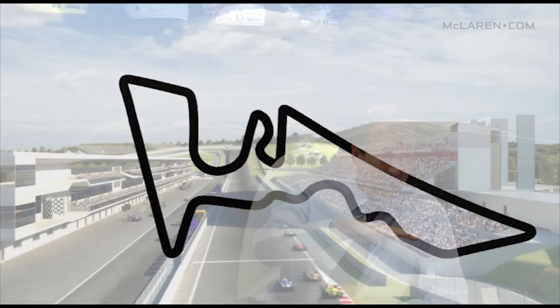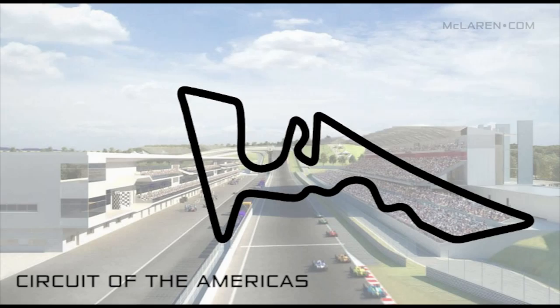Nice to be going back racing to the States. It's a brand new circuit that we haven't seen before, and that's always interesting. This one I think has been designed really quite carefully, with a lot of little witnesses or testaments to lots of other circuits. There are some really interesting height changes that remind me a little bit of the A1 ring. There are some blind apexes which always produce lots of excitement, particularly on the first turn as we see in India.